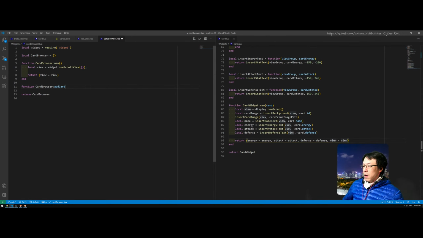So what we want is to allow the card browser to ask for more cards.